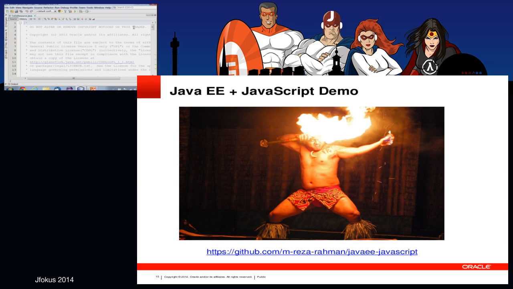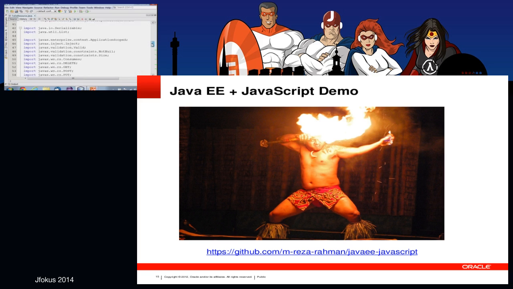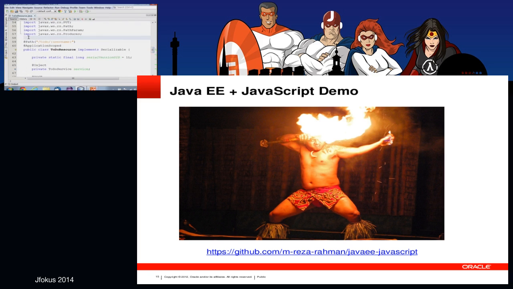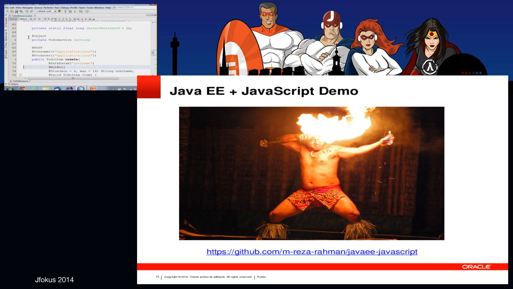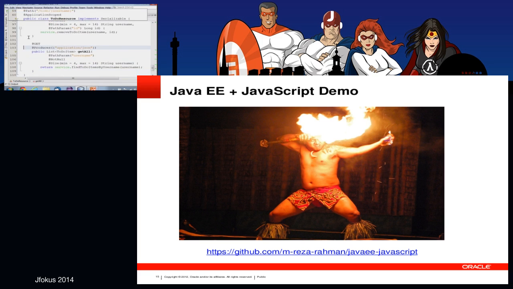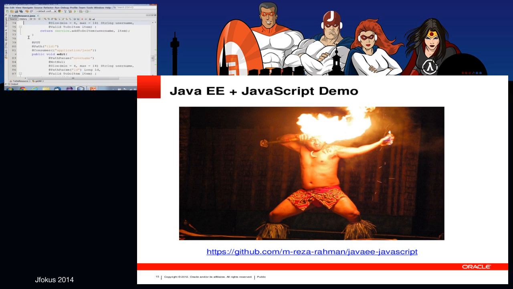All right, so if you expand to-do resource, you will see that it is a JAX-RS endpoint. Okay, it's published out to to-do username. So once I log in, I'm logging into this URL with my username, to-do Reza, to-do Nicole, etc. It's application scoped. I'm injecting a service in here. I have several CRUD methods: post for create, put for edit, remove for delete, and get all for just a generic get.